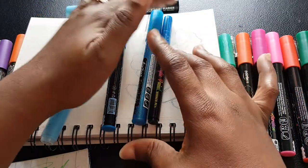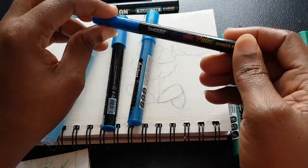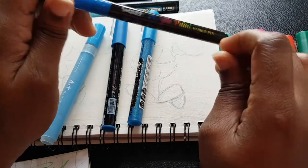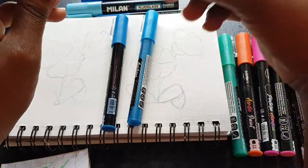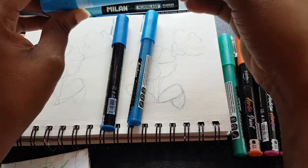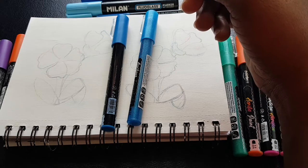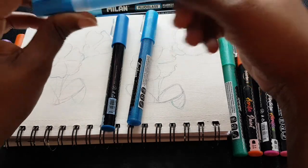I also have here the Subsit, which I also bought here in my country. And when I looked at the price per marker, this came in an 18 color range set, which I paid about $35 Belize for, which is about $17.50 US. So these cost about 97 cents US. And when I looked at the Zaire, I bought these from Amazon for about $9 US. And when I compared the price per unit, this came in a 10, was it 10? I think it was a 12 pack unit. These generally cost about 75 cents per unit.